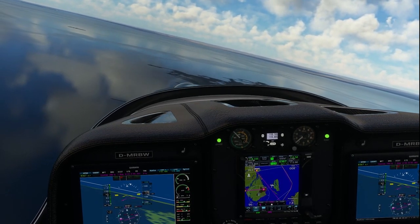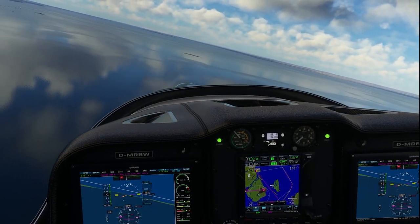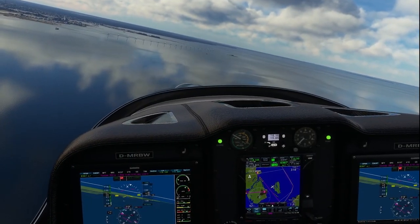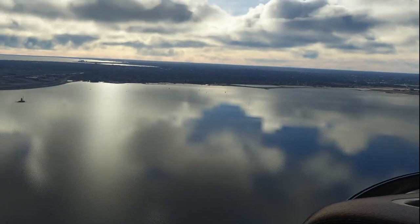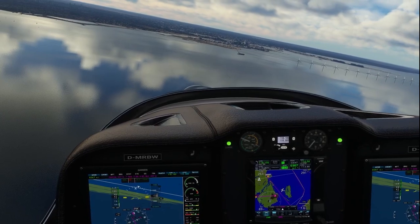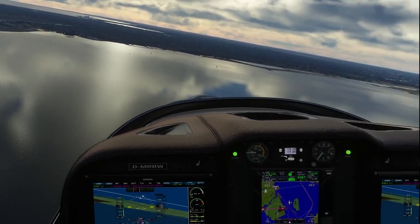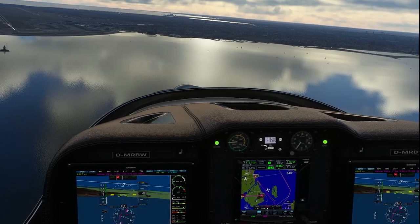Good evening, Copenhagen Tower, Finnair 992. Oh, he sounds like a Finnish guy. Finnair 992, Copenhagen, good evening. Finnair 992, information Charlie, QNH 1011, stand Foxtrot 98. Clear to Copenhagen. Runway 2-2 right, fly runway heading, climb flight level 070, squawk 0017. Clear to Kastrup, runway 2-2 right, after departure runway heading, climbing flight level 70, squawk 0017.